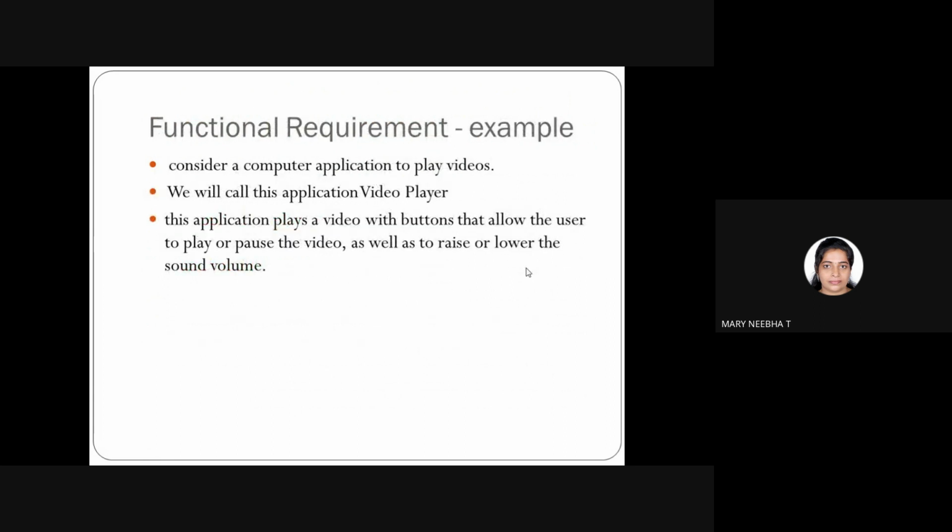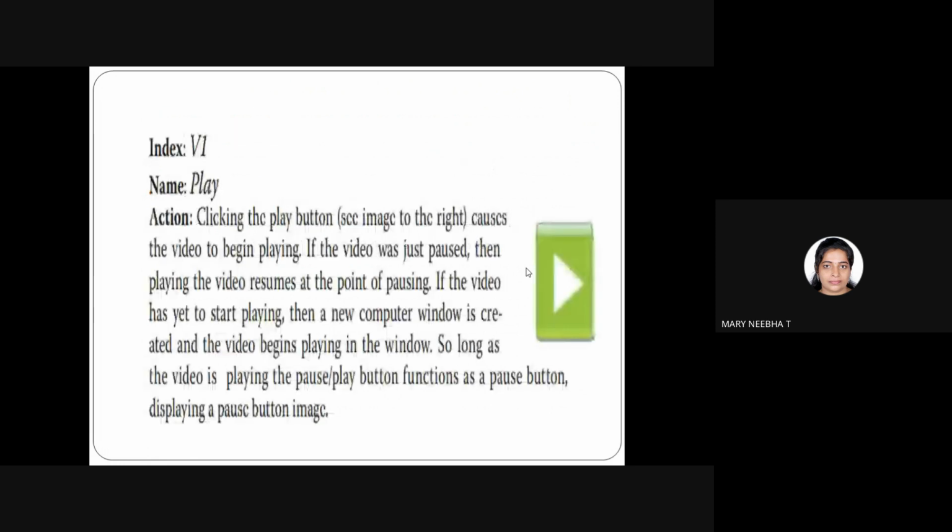So what are the functional requirements? Just consider one application, a video player. We have a lot of buttons in a video player, which allow the user to play, pause the video, raise the sound volume, reduce the volume, all those things. If you take the play button, we keep some index and some symbols for it.